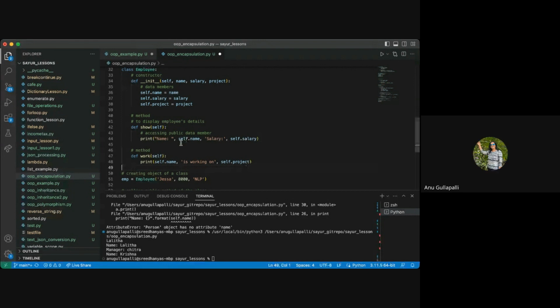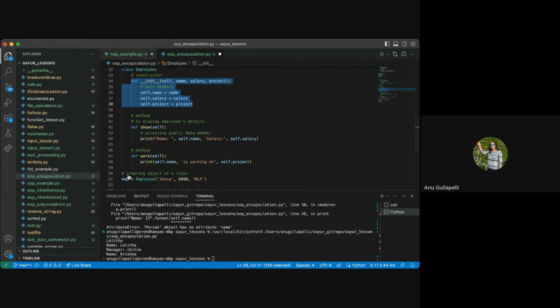Okay. So what is happening is we are defining a class called employee. You don't want the employee name, salary, and project to be set by properties available outside. You want to do it inside. So what did you do in the class? You called it with a double underscore initialization, correct? Underscore underscore init, and you're saying self. And when you invoke, you're going to send name, salary, project, right? So when you call the employee class to define an object, you're going to send name, salary, project.